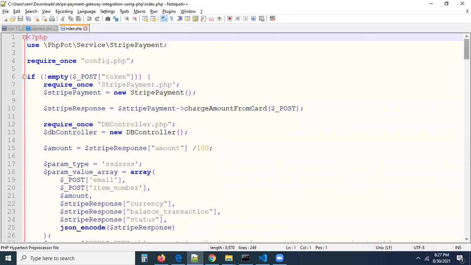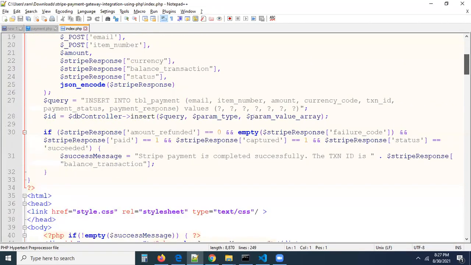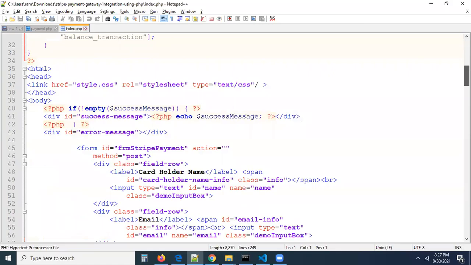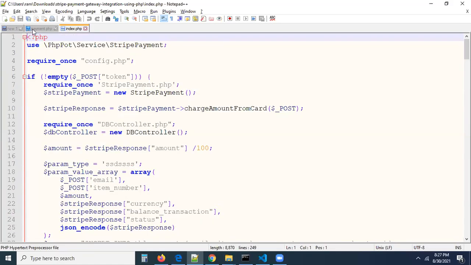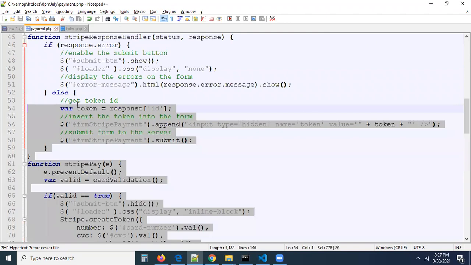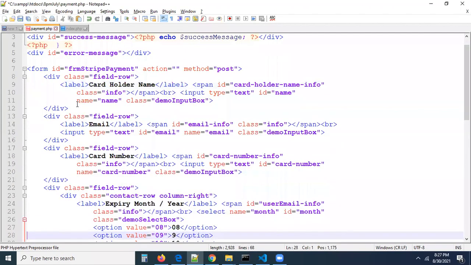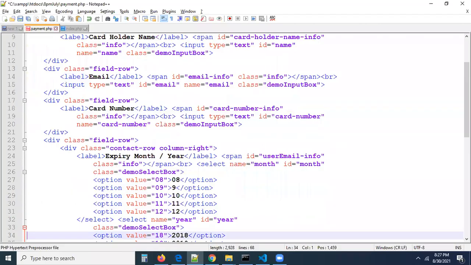This is index.php. In the index.php, these people are just adding the JavaScript code and all. I think we did this in the same payment.php. This is what we did, right? These people are keeping this at the end of the page. Okay, let me also do the same. I just want to keep this at the end of the page only. So they're adding the JavaScript at the bottom of the page. Okay, let me add the JavaScript also at the bottom of the page.